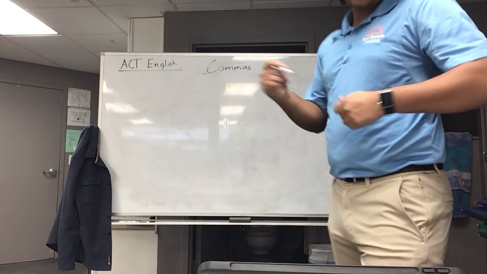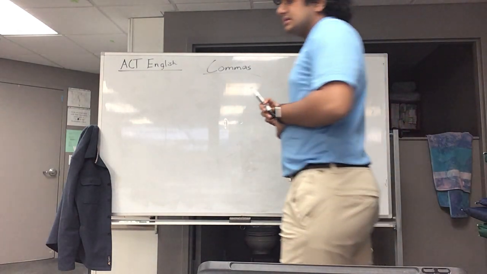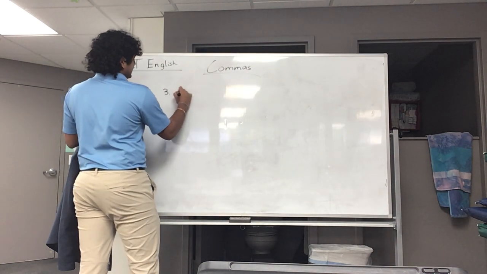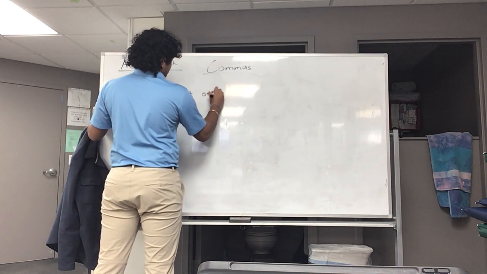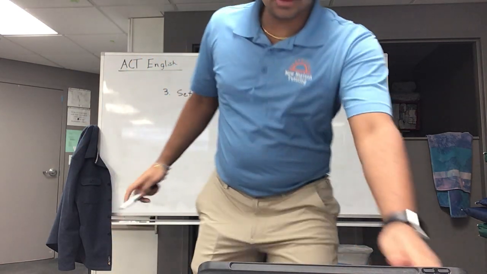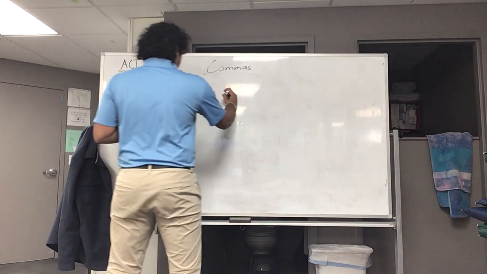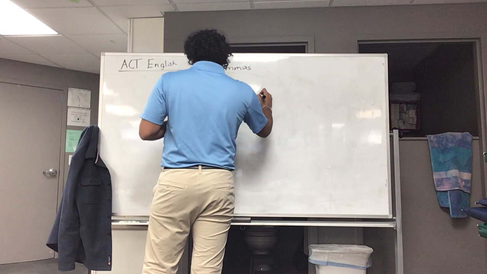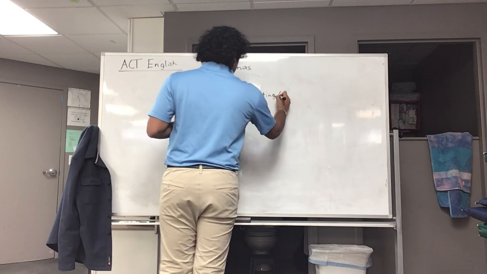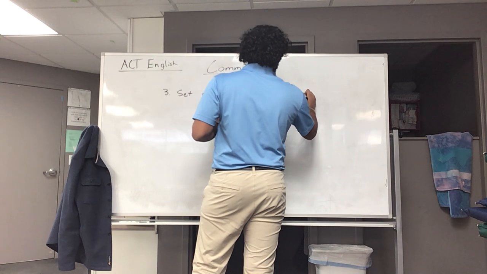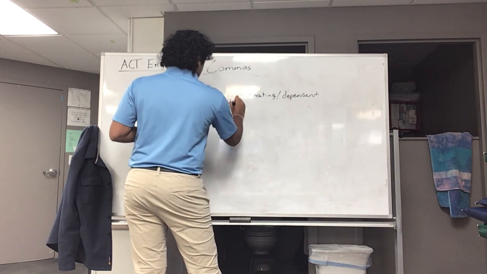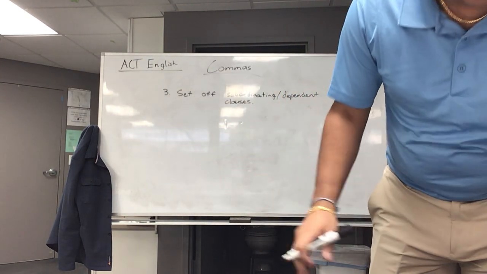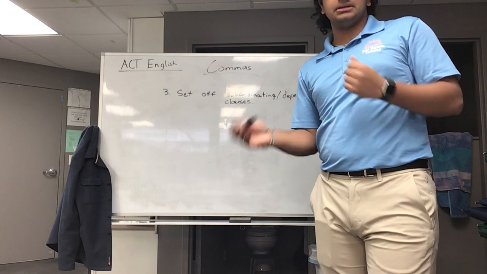Okay, now, commas are going to, I use this phrase set off a lot, so you'll see it again here. Commas can set off. This is a tough word to spell, and you know I'm a bad speller, so I'm going to have to have my notes. Bear with me. Commas are going to set off subordinating or dependent clauses.